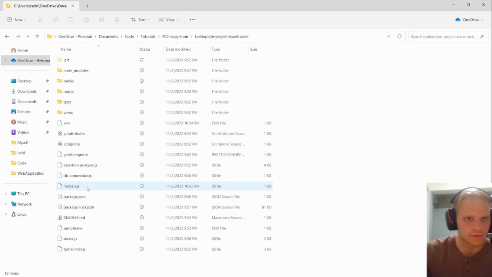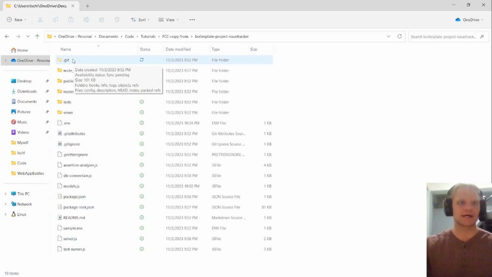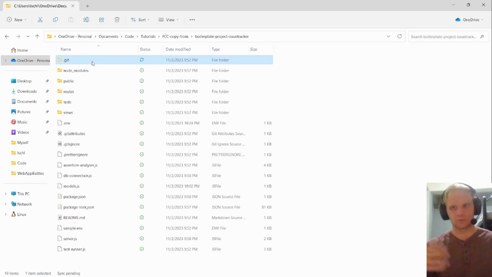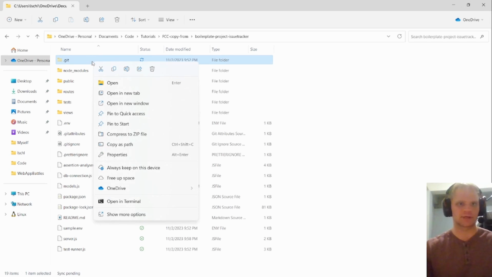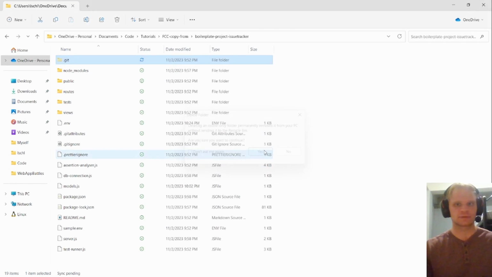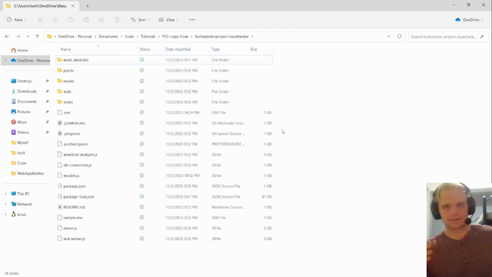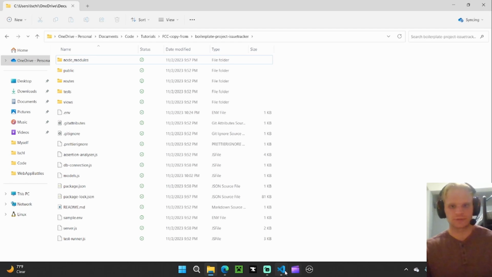So I should be able to see it. And I think it might be this .git attribute. Oh, this .git folder. Here we go. So this .git folder is actually hidden. And in the case of you wanting to put it on your own GitHub, I would recommend deleting this, because it takes their Git folder and you want to make it your own project.